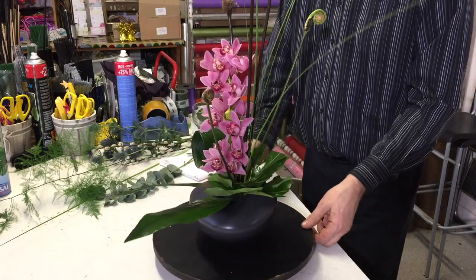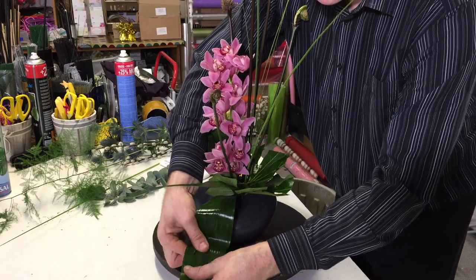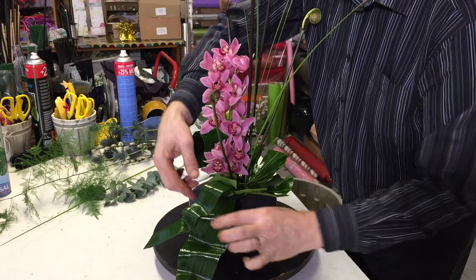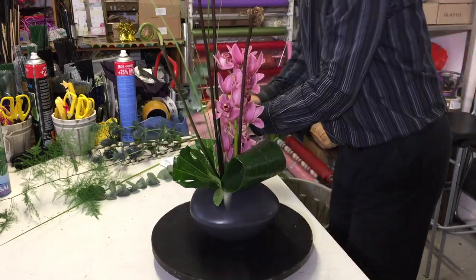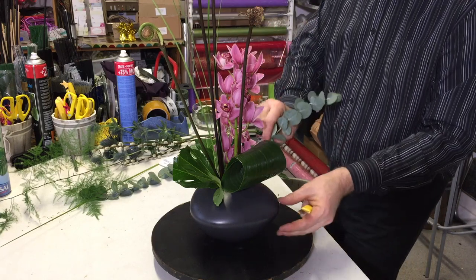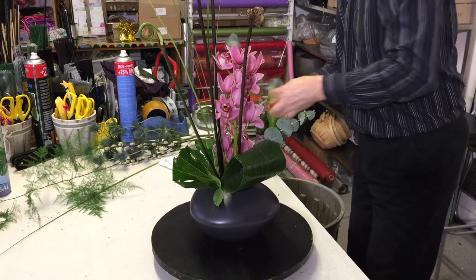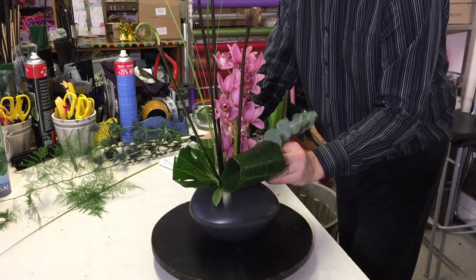So at the moment we've got an arrangement that looks like that, but what I'm going to do is just going to take this and just manipulate it, and it gives us a funky look. And now really it's just a case of seeing what we need to do to finish the arrangement. So I'm adding this eucalyptus to the front.